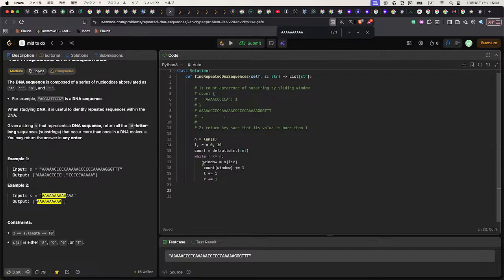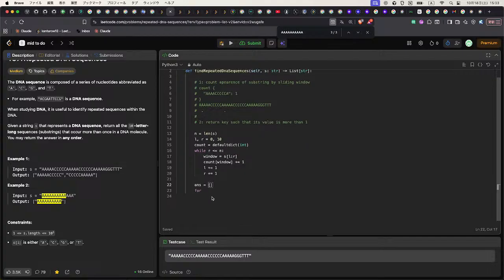And finally, return the keys such that their value is more than 1. So we iterate through the count's items.